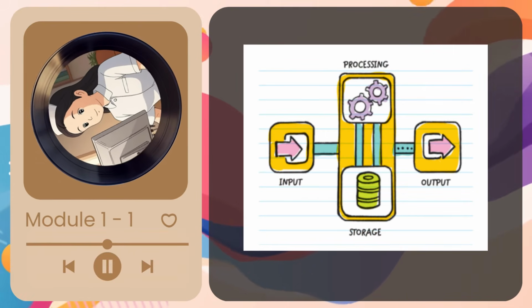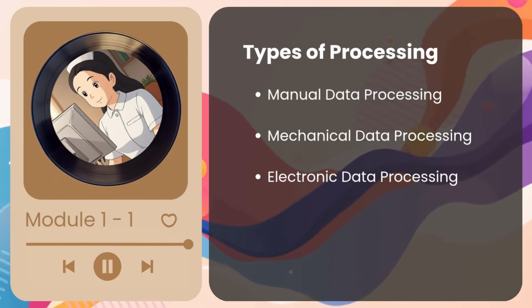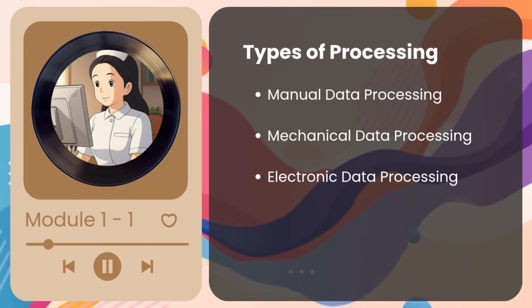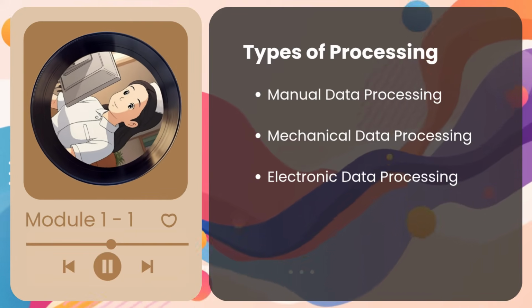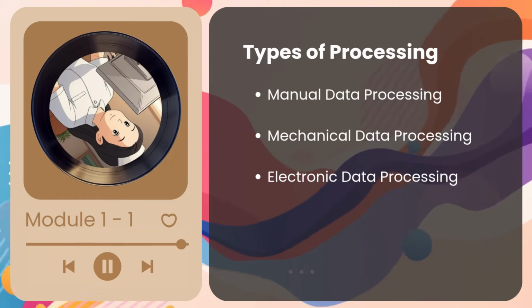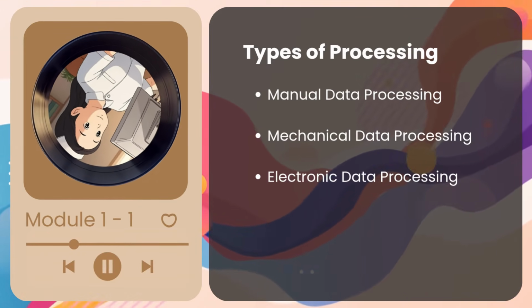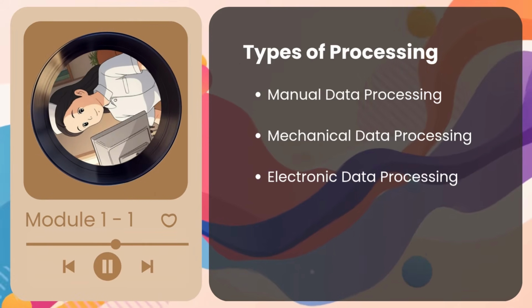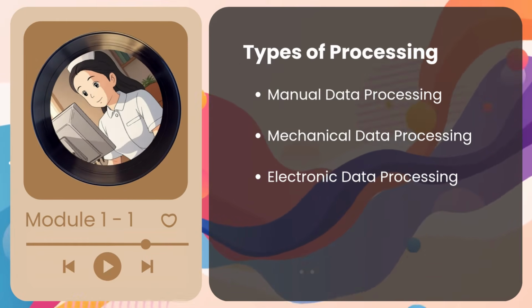Okay, so we know the what and the how of the cycle. What about the when? I've heard terms like batch and real-time processing. Good question. Before we hit batch and real-time, it's worth a quick mention of the types of processing historically. We started with manual data processing. Think accountants with ledgers, all done by hand. Slow, error-prone. Okay. Then came mechanical data processing using machines like early calculators, maybe punch card sorters, faster but still limited.